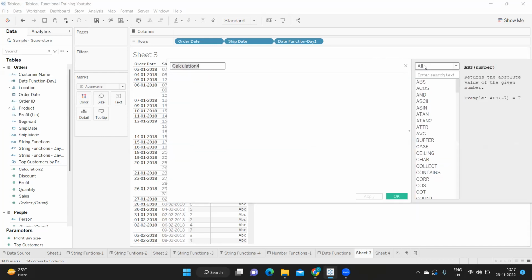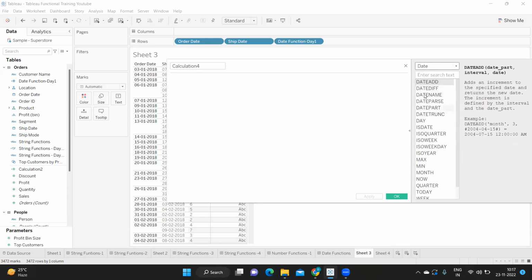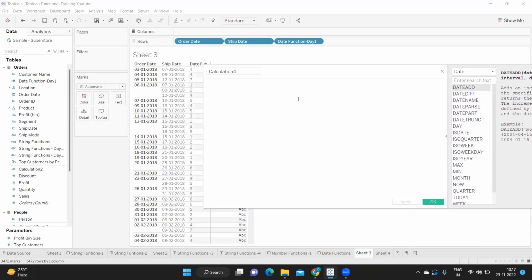Then we have some functions available in Tableau: date name and date part. Two important functions again. So we'll see that now.